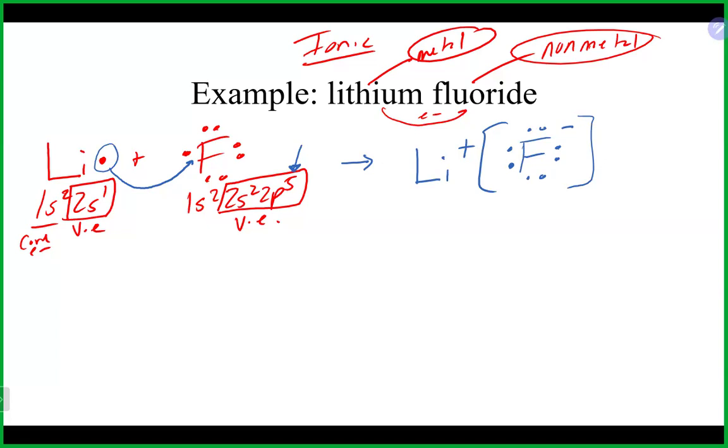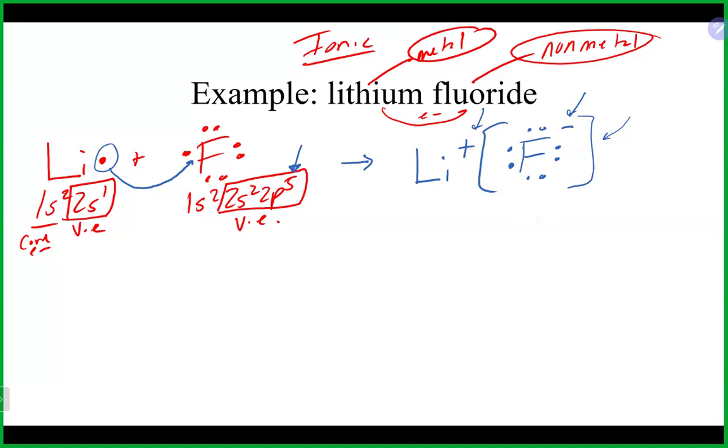When we draw this for Lewis symbols, we do want to include the charges because it is ionic and these are ions. So when you draw something that's ionic, you should include the charges. I would say typically at least one of them goes into a bracket. Sometimes people will bracket everybody in an ionic situation to also indicate that they're not sharing those electrons. So we have ions here that are attracted to each other. I would say at minimum, you should at least bracket one of them, and again, sometimes people will bracket both of them.